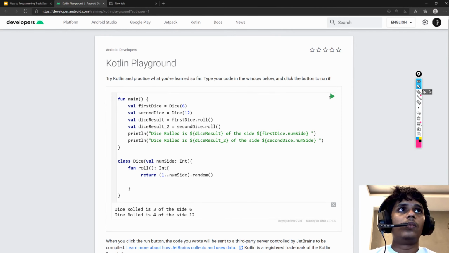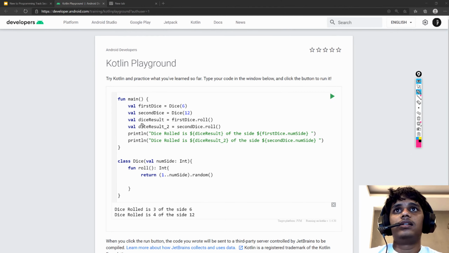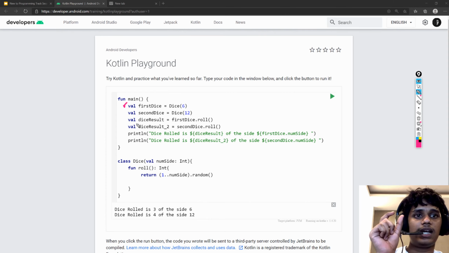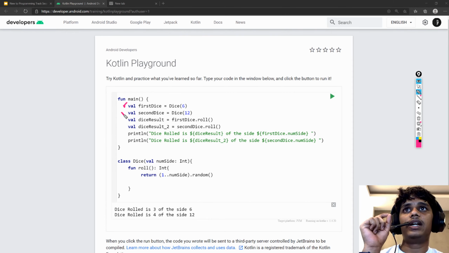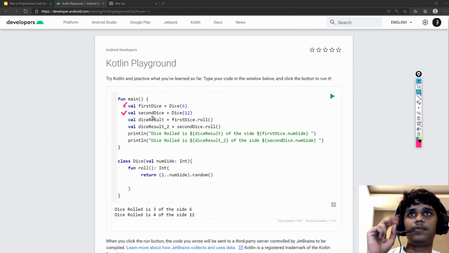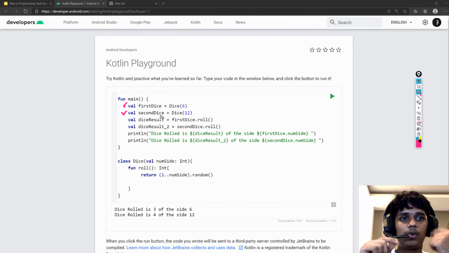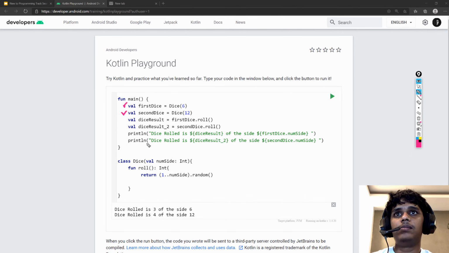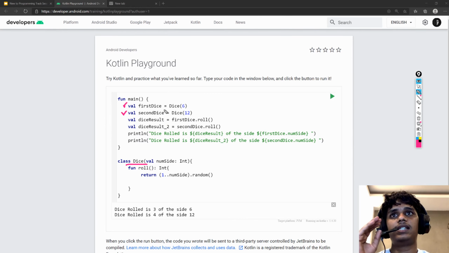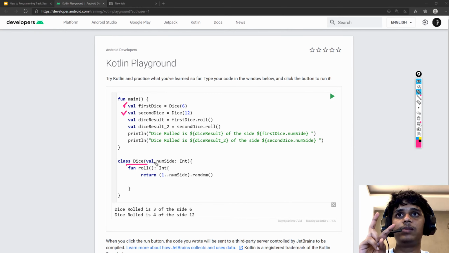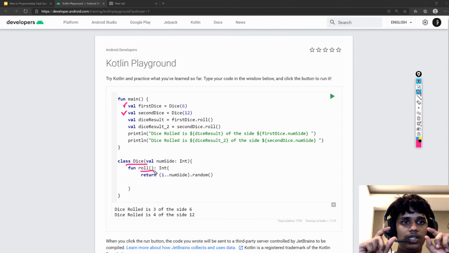So what happened here is, the first thing is that I have created an object that is first dice. Then I have created a second object that is second dice. So both the dice, the first dice and second dice, will take the basic properties of a class that is nothing but a dice. All right. So the first dice and the second dice, they both have a basic property that is nothing but a roll function.